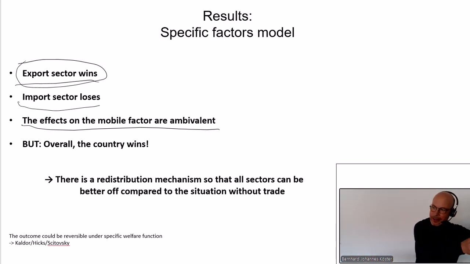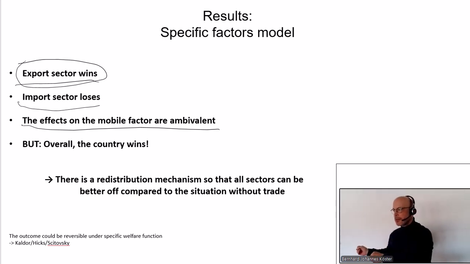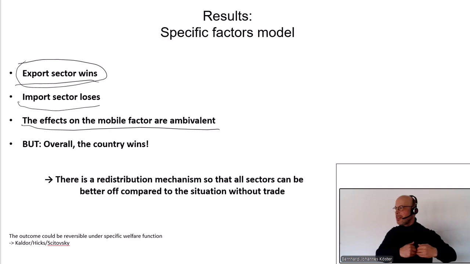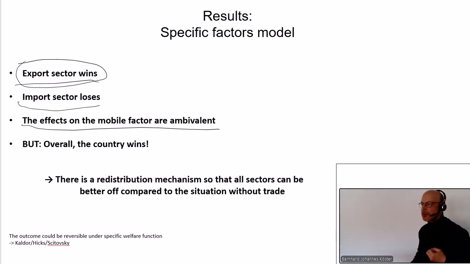And now we can take what we have taken from the winning sector, and redistribute this to the losers. And due to this blue triangle, we know that this is enough to lift up the utility level of every loser, so that these persons are also better off compared to the situation of autarky. So the argument is now not as strong as in the Ricardian model. There we said, well, specialize due to a comparative advantage, and later on trade, and then definitely everybody will be better off. So you have a winning situation just due to market mechanisms.